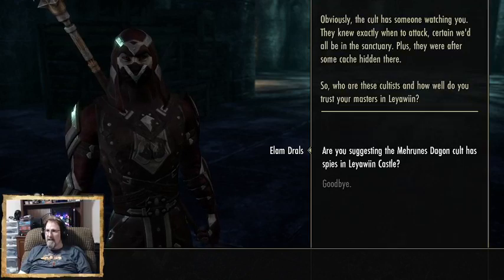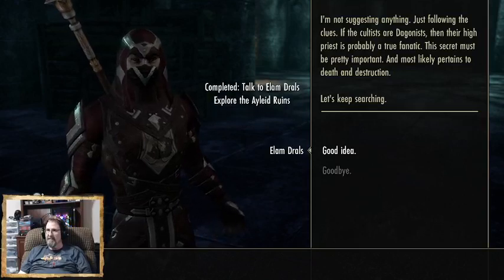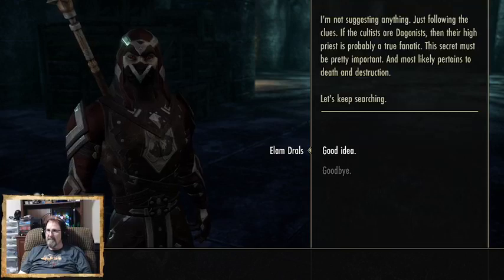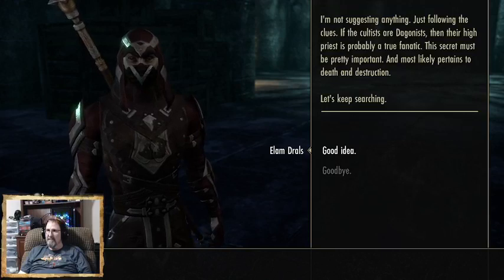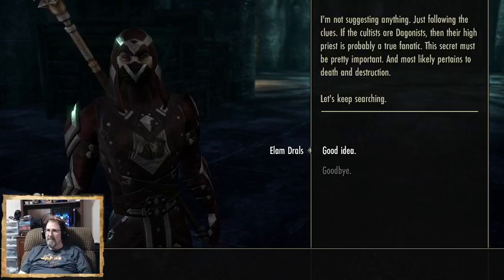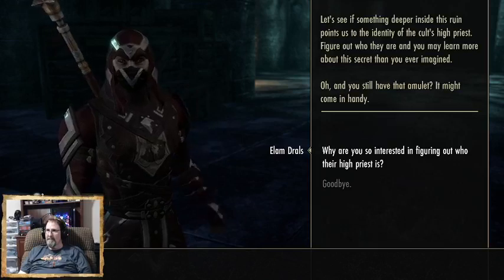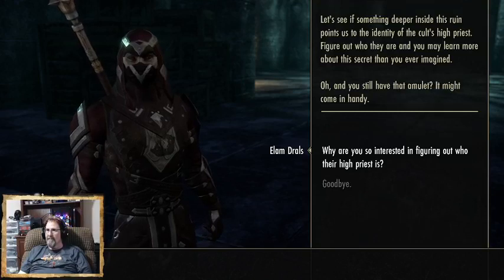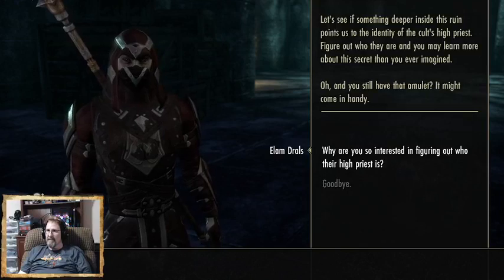Are you suggesting the Mehrunes Dagon cult has spies in Leowyn Castle? I'm not suggesting anything. Just following the clues. If the cultists are Dagonists, then their high priest is probably a true fanatic. This secret must be pretty important, and most likely pertains to death and destruction. Let's keep searching. Good idea. Let's see if something deeper inside this ruin points us to the identity of the cult's high priest. Figure out who they are, and you may learn more about this secret than you ever imagined. Oh, and you still have that amulet. It might come in handy.